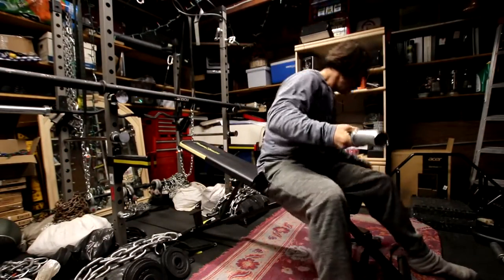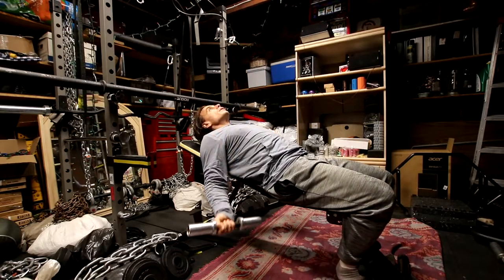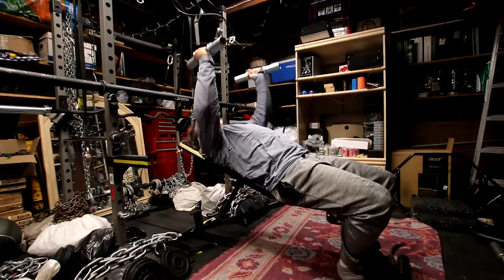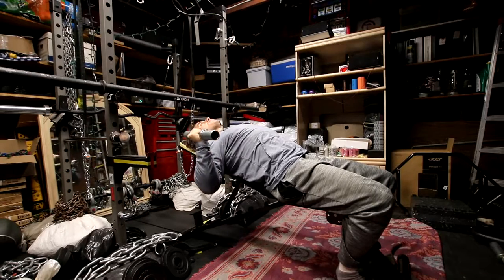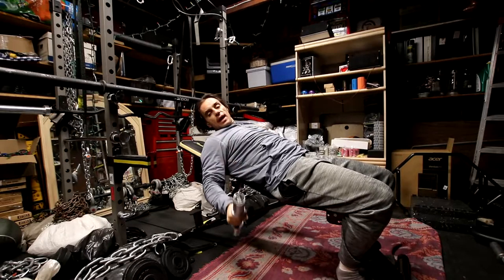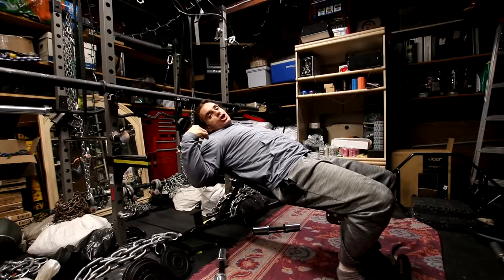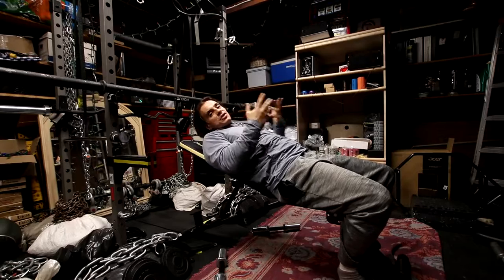Let me just take this back a little bit, guys. Okay, so I'm right here. And boom. Okay, and I got that nice stretch. And again, if I'm doing presses, I'm right here. Feels great, okay? You guys gotta remember, if you're doing a wide variety of exercises at home, sometimes that wide bench gets in the way of your movement, okay? So there's a compromise there.